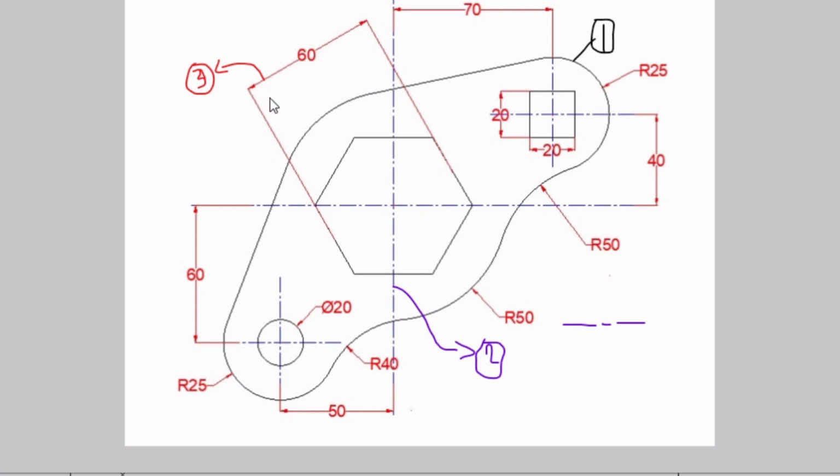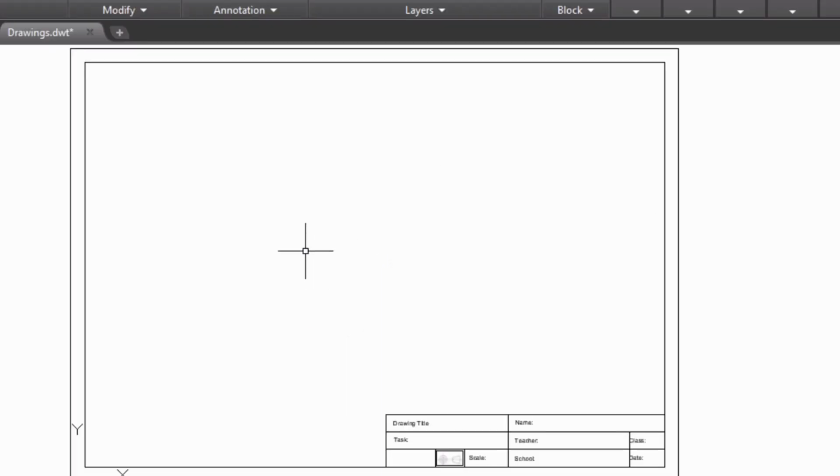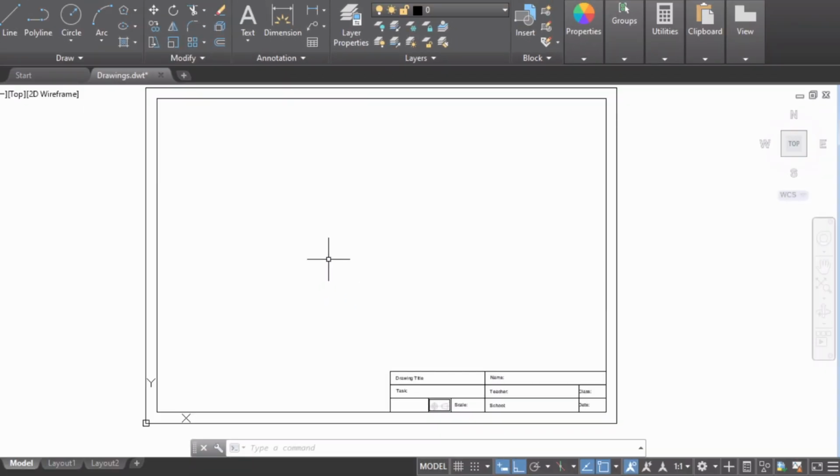In this situation, we have to create layers in AutoCAD. So this is a major thing I would like to share with you in this video, how to make layers in AutoCAD. To start with this drawing, I already opened a template in AutoCAD. Check my previous video regarding how to create this template.